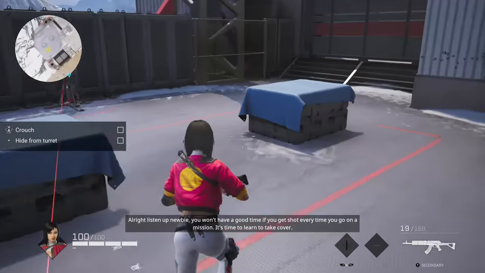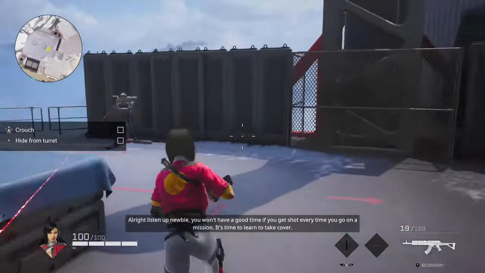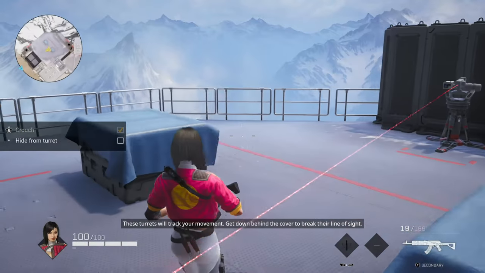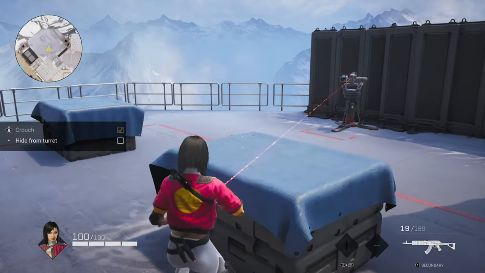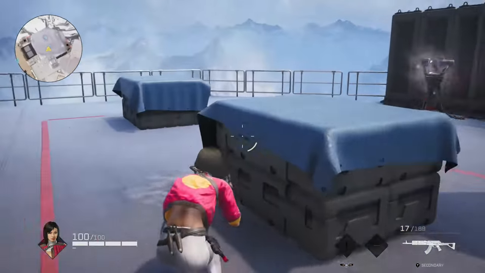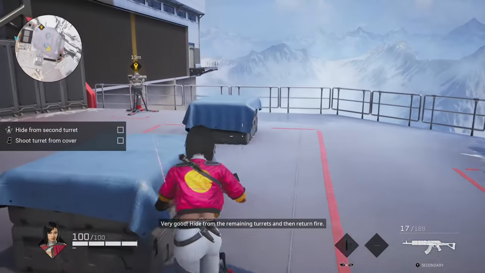All right, listen up, newbie. You won't have a good time if you get shot whenever you go on a mission. It's time to learn to take cover. These turrets will track your movement. Get down behind the cover to break their line of sight. If you aim while crouching, you can fire over cover. Easy target. Very good. Hide from the remaining turrets and then return fire.